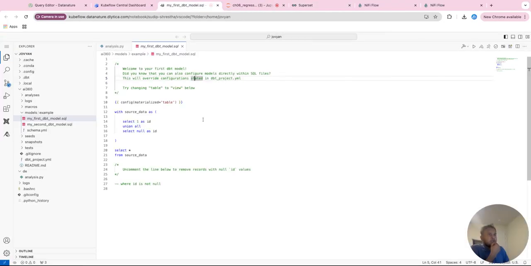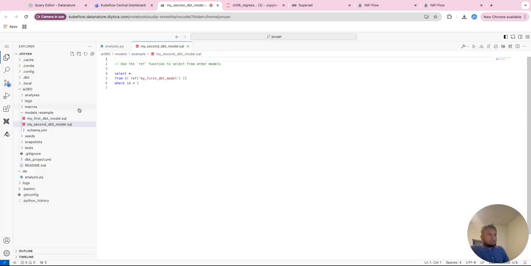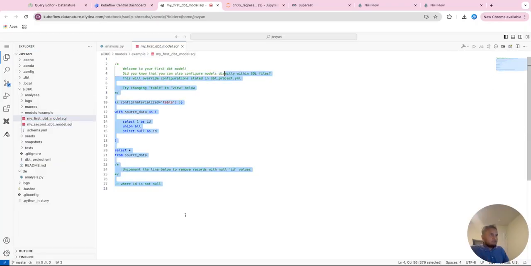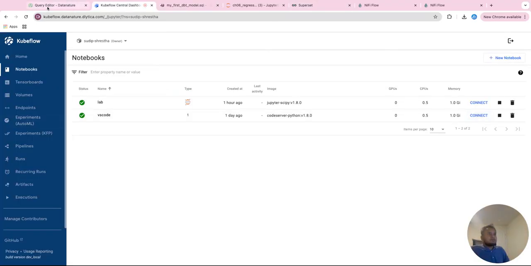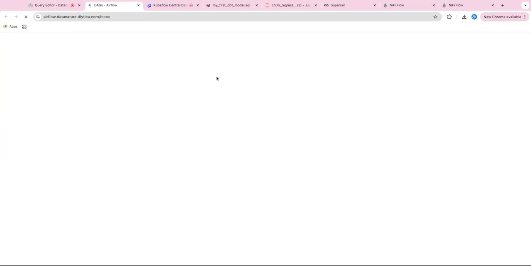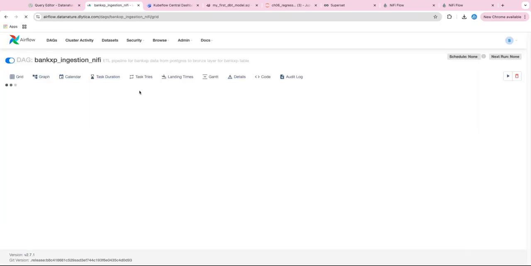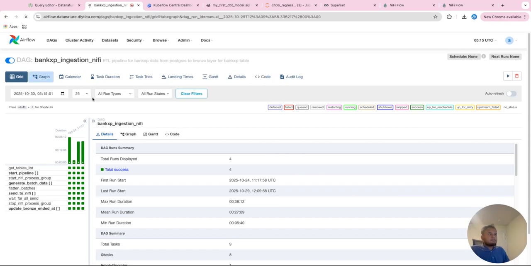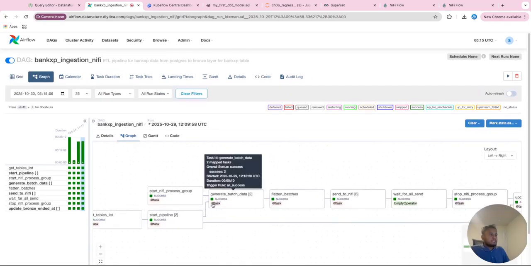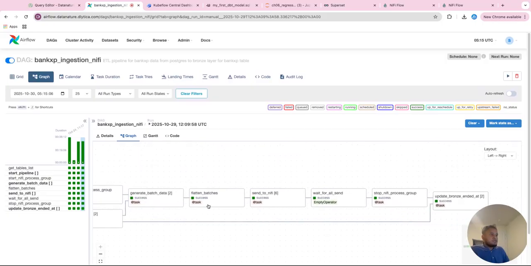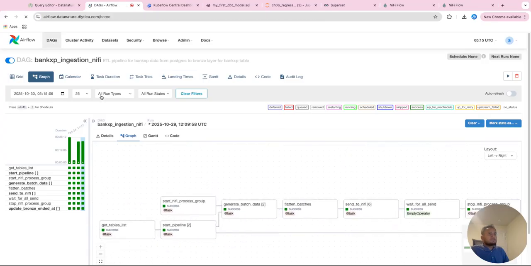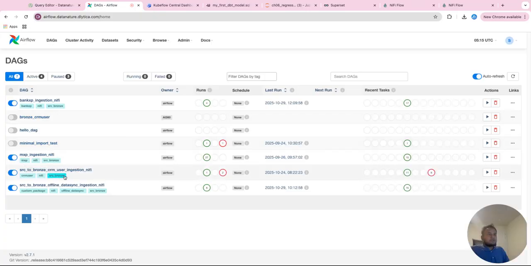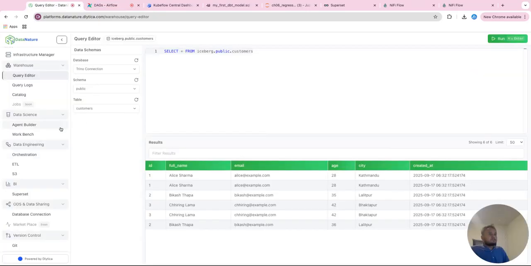If they are more low-code, they can always build the models using DBT. If you're familiar with SQL queries, then writing DBT is a piece of cake. It's super easy. You can build the models, launch them, and the models can be run quickly using the orchestration engine. So the DAG can be built and you can run it on a custom schedule. Let's say run the NiFi process, it runs the job, and then it can run the silver process and so on. So you can run all the end-to-end processes using the orchestration tool.